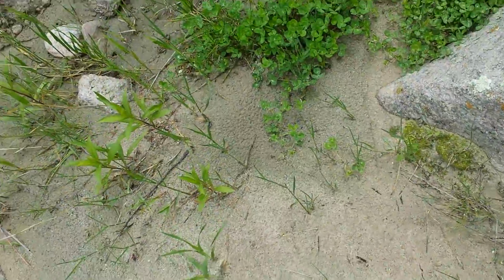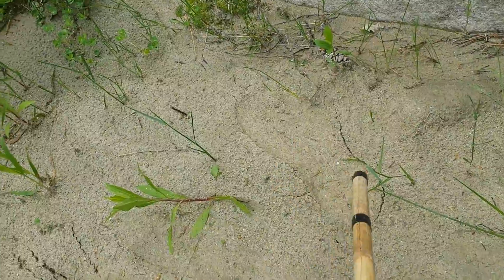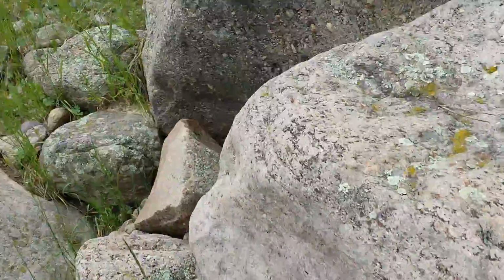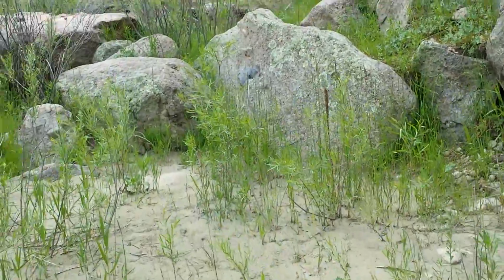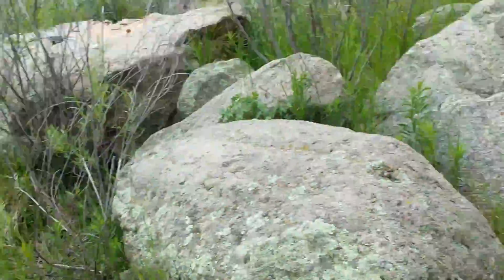See, when I step in it, you can clearly see the impression of my boot is a human. See, when I step, compared to these that were down here that were really thick, even if I stomp, you still can see the impression of how a boot is. And you can even kind of see some of the boot marks in it. So that's one way I gauge what I'm looking at. Nothing in here.